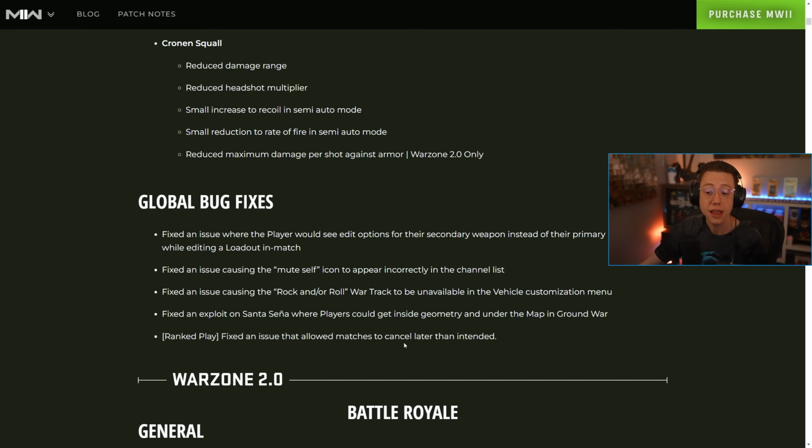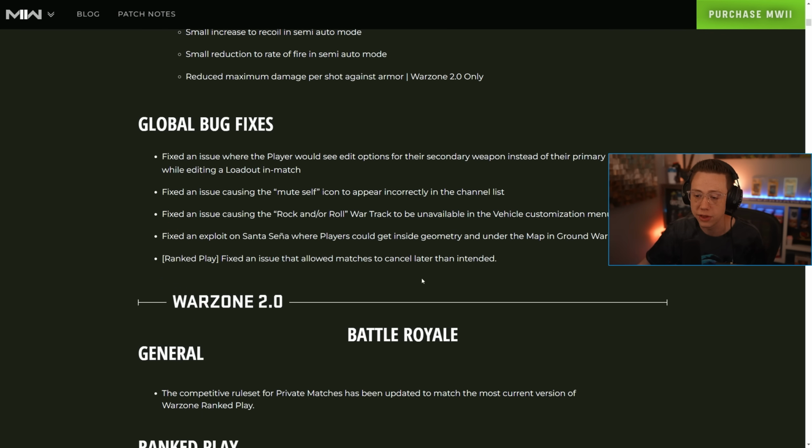And then for ranked play, they fixed an issue that allowed matches to cancel later than intended. This one's been on the Trello for a bit with the fix coming label, right? So solid to see that this one's now been fully updated there.